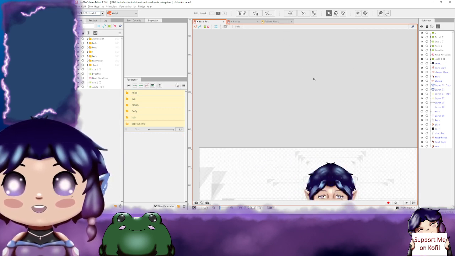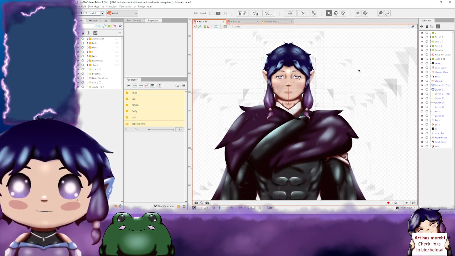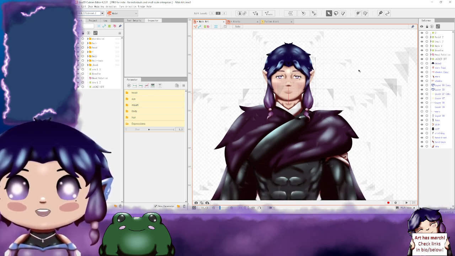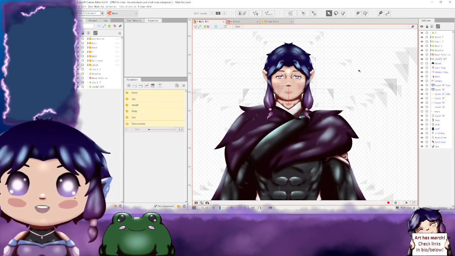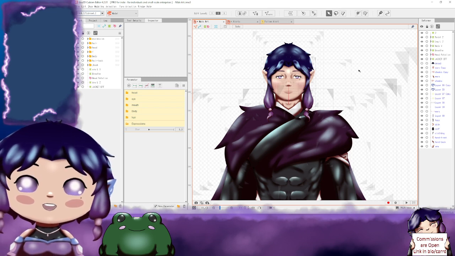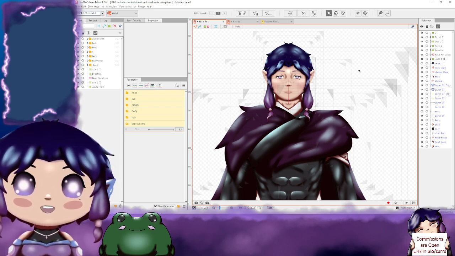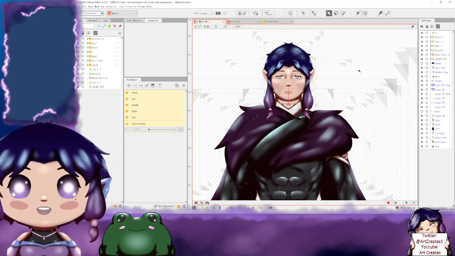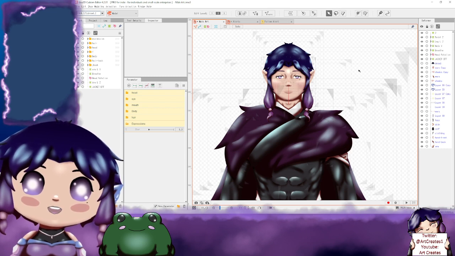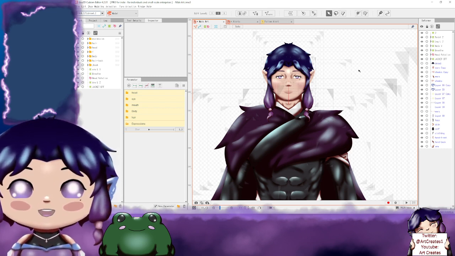The first thing that you should know about expressions: do not do expressions until you are finished rigging the entire model. I mean, you have gone through the polishes, you have gone through the refurbishments of how this thing is going to look. Everything is tip-top notch. All the model is done. Of course, our model isn't, because this is for learning purposes, so most of this does not work.